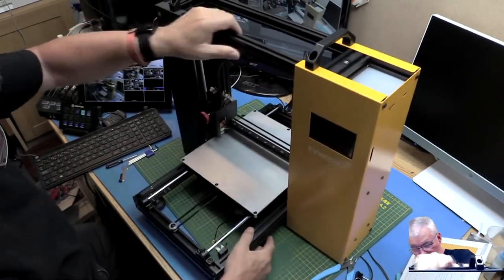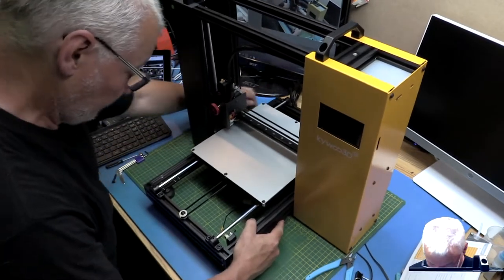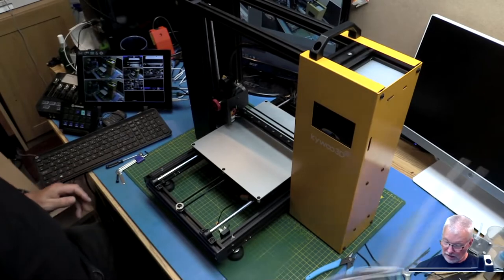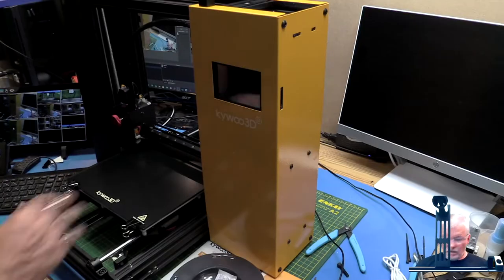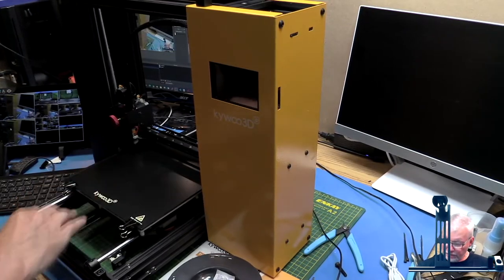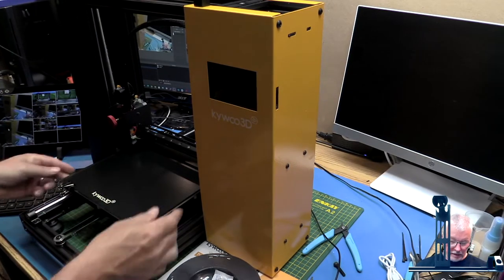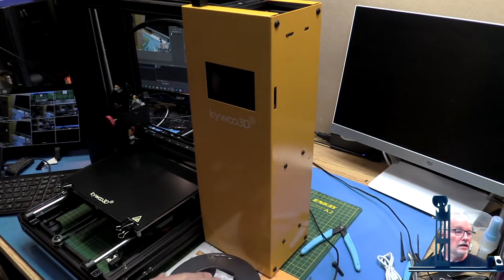Let's get that up again. And there we go. That's probably all of 10 minutes or something. If I wasn't doing it under a camera, it would be a lot easier. Right, what I've done is I just added the glass plate, took the plastic wrapper off of it, clips around the sides to hold it in place. There is no adjustment of the bed because we've got the BL touch for that.